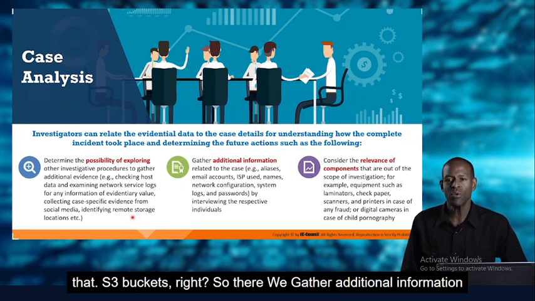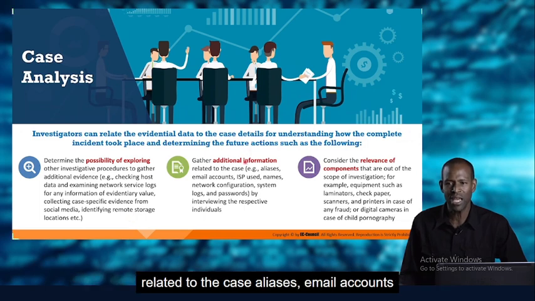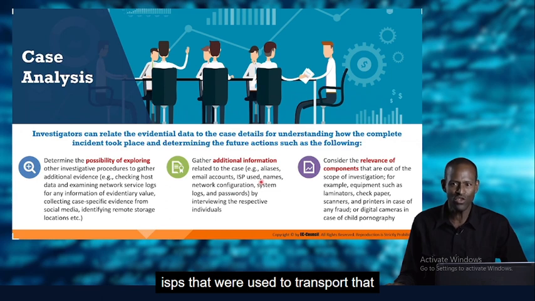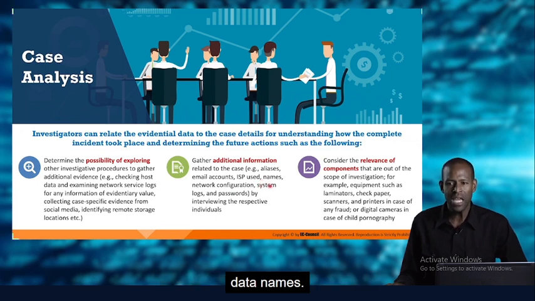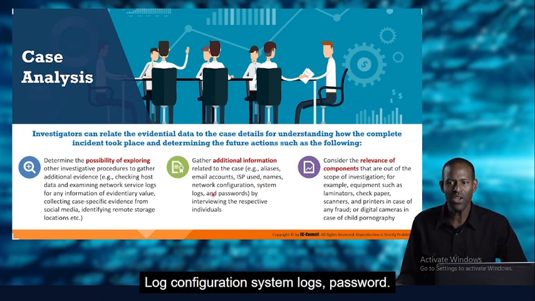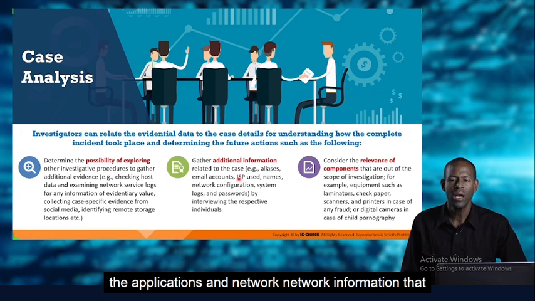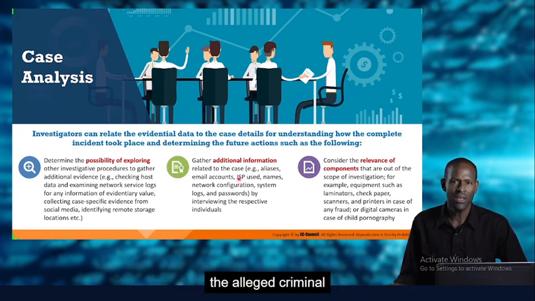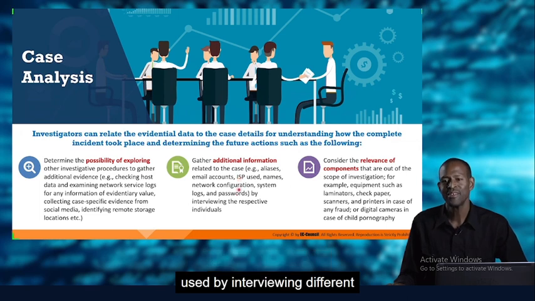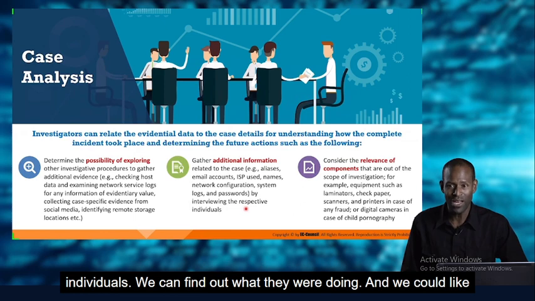So then we gather additional information related to the case, aliases, email accounts, ISPs that were used to transport that data, names, log configuration, system logs, passwords, any data that we can get associated with the applications and network information that the alleged criminal used. By interviewing different individuals, we can find out what they were doing.